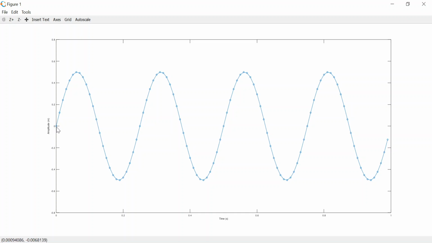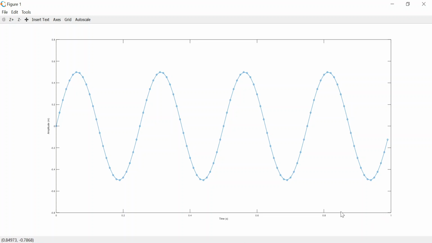And if you look at the oscillation of the wave itself, you see we have one full wave up to here, then the second full wave up to here, then the third, and then the fourth full wave up to here. It's because the wave frequency is 4, so we have 4 full oscillations in 1 second of data. And because we set the sampling frequency equal to 100, we have 100 data points in 1 second of data.